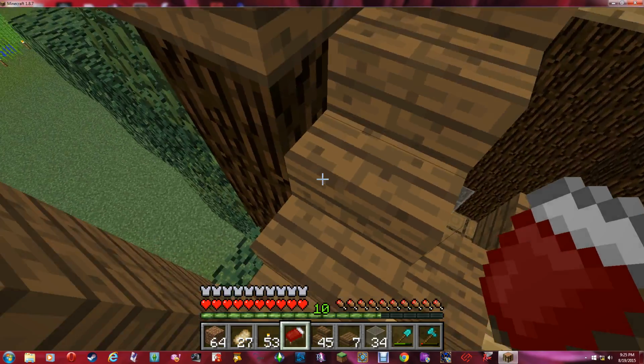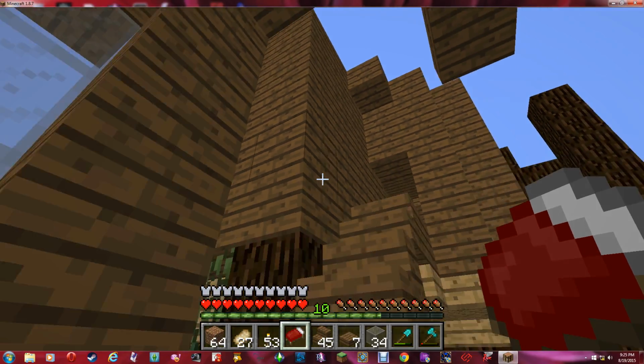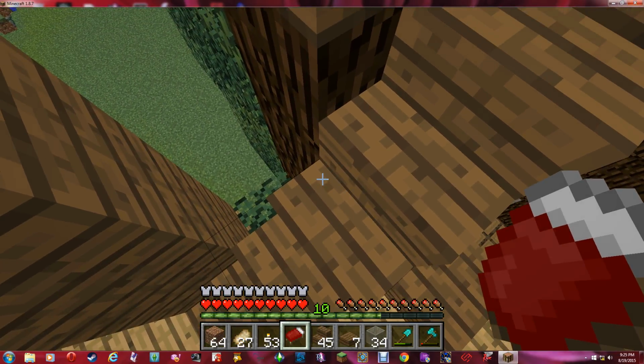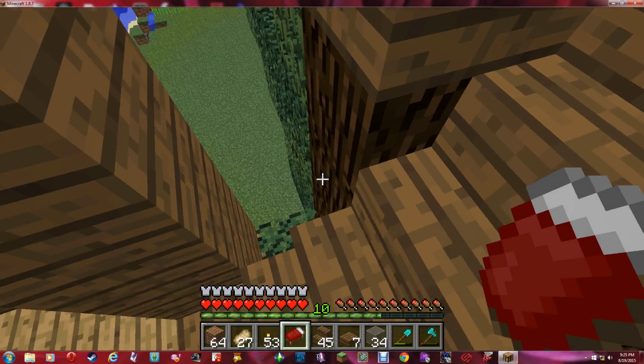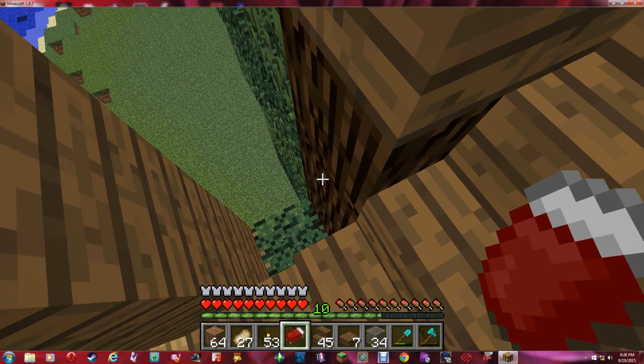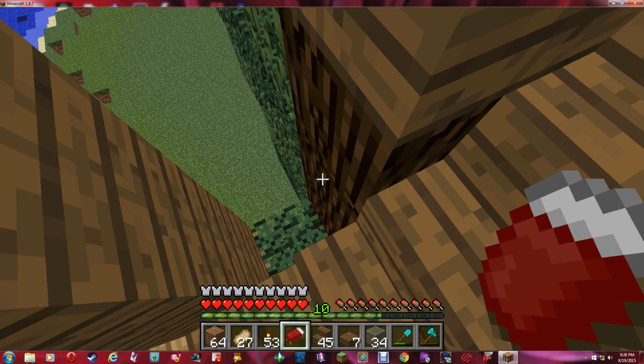So, now how to connect these? I'm thinking. Well, for one thing, I need more planks.